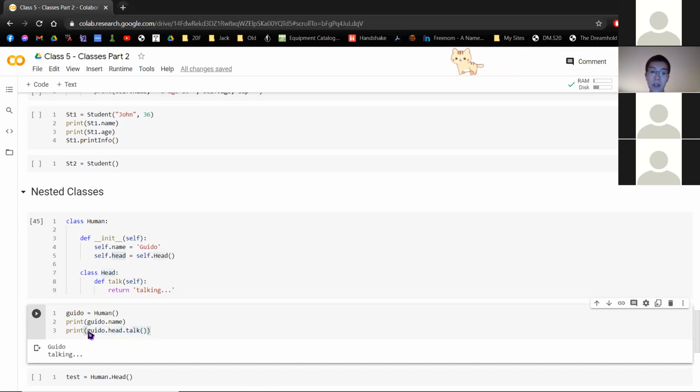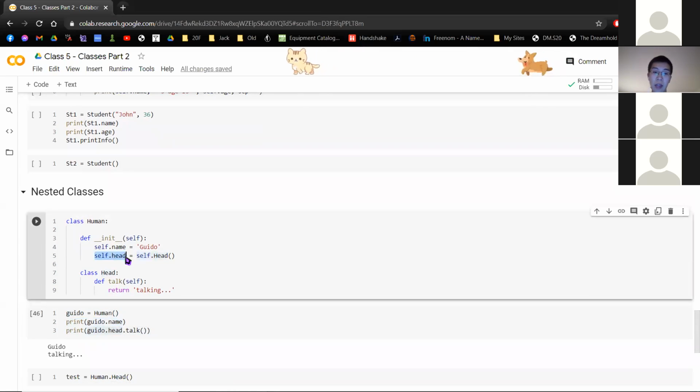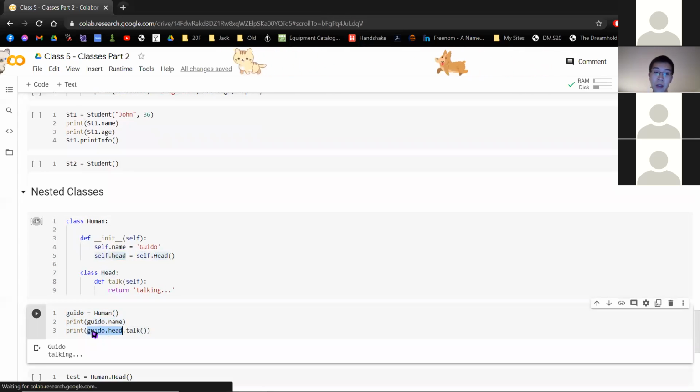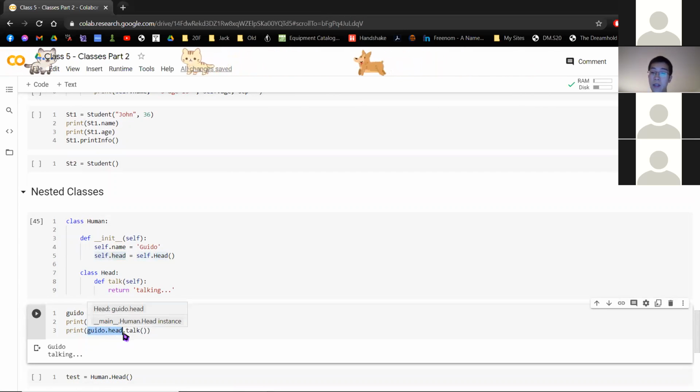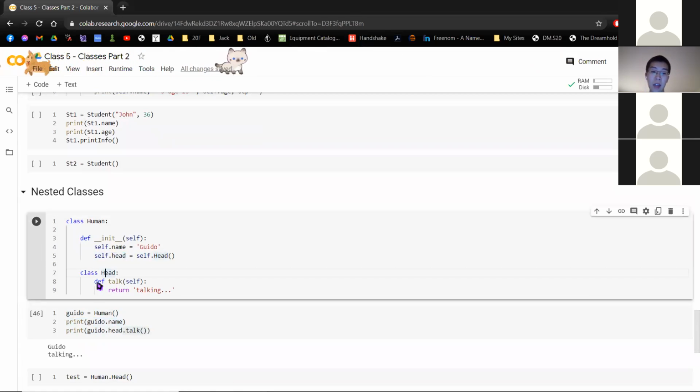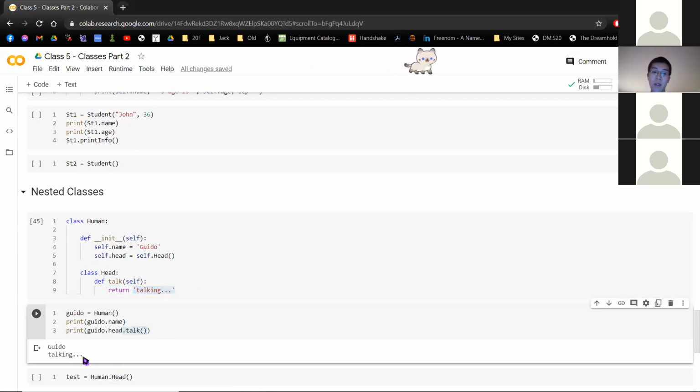If we break this up into its parts, guido.head is accessing the self.head variable. Once we have access to this head object, we call the .talk method on the head object. If we look at the class head, it has this talk function, and the talk function just returns the string talking. So if we print it out, it's just going to print out talking.